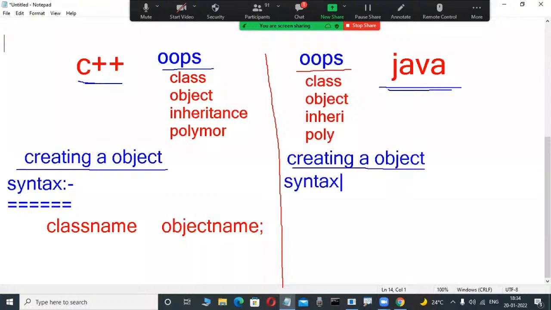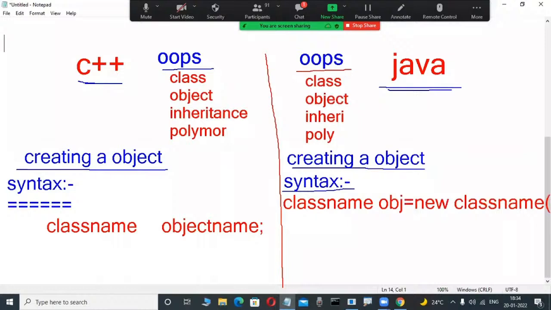Maybe so many fellows are good at Java, Python, these languages in their academic career. Now tell me. Yes, very good. Some fellows are telling correctly: class name, space, object name is equal to new class constructor. Is some other syntax there or not? Yes, observe here. That's why these two languages are syntactically different or same?